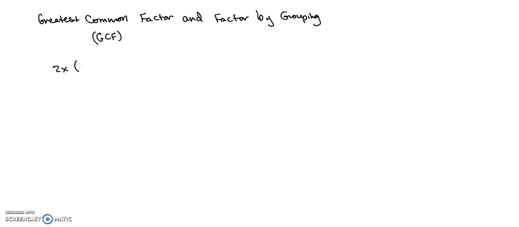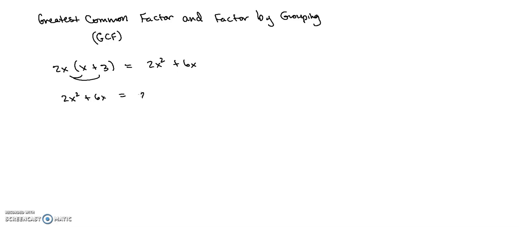So let's remember distribution looks like this. We distribute over the parentheses by multiplying through, and we get 2x squared plus 6x. So GCF is the reverse of that. You take something like 2x squared plus 6x and you look for what the terms have in common that we can divide out to the front. So you're looking for the greatest common factor of the numbers and all the x's, y's, a's, b's, and so on. Okay, so 2 and 6 have 2 in common.